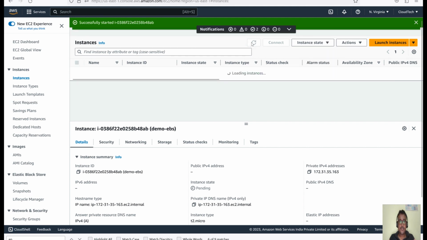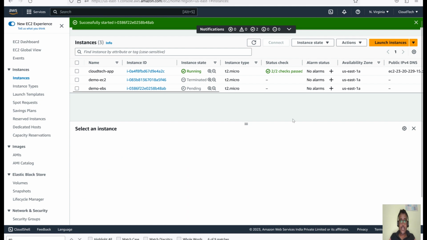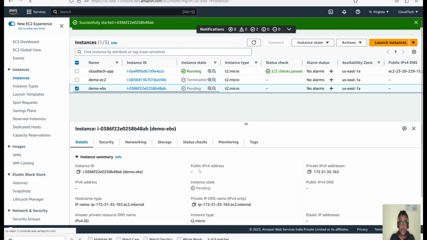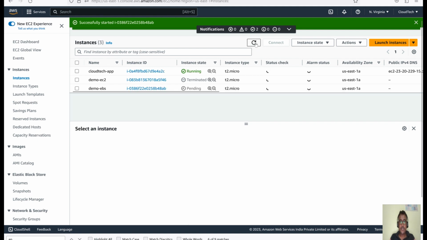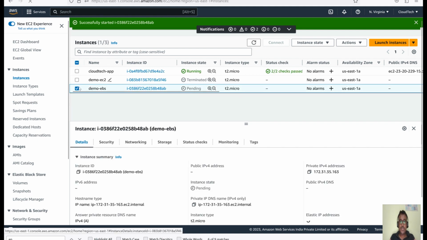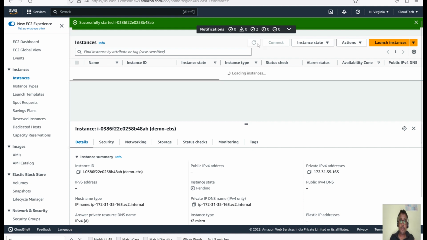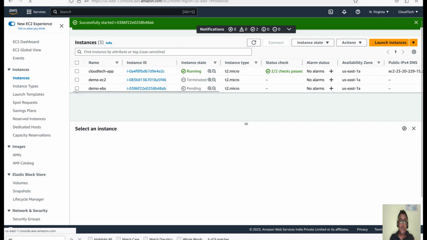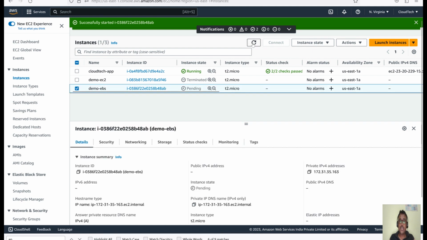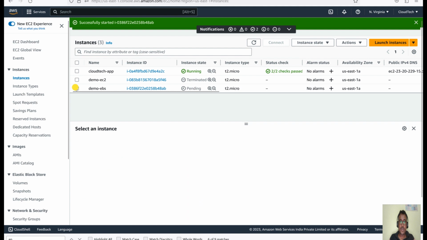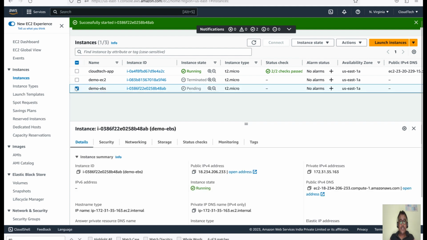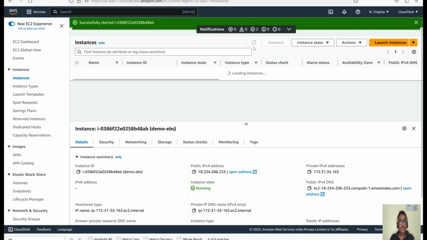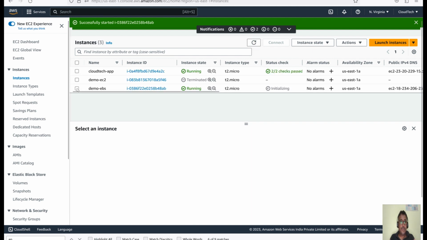Now to start again, it will take a few seconds to come up. It has not come up yet, it's in pending state. Okay guys, so here I just launched one web application, like your own if you would like to deploy your web application, that is how we can do it. By user data, I deployed a static web application, so that I can see whether this website goes down or not while I am increasing the volume. Okay, so now it is running.